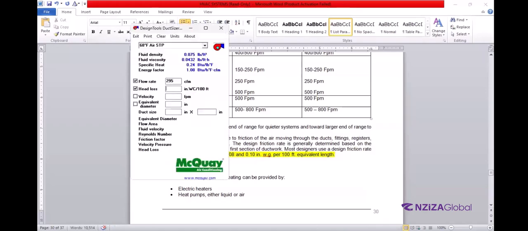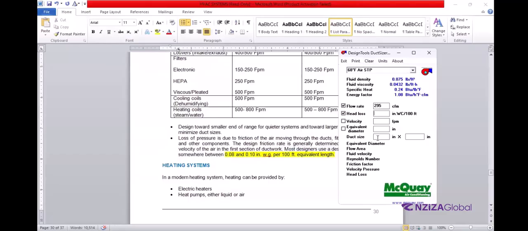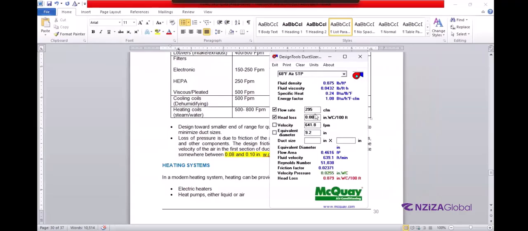When we come back to our duct sizer, we can put a value between 0.08 and 0.1. When you put the head loss here, it automatically calculates the velocity and the equivalent diameter. We put 295 CFM, then head loss 0.08.